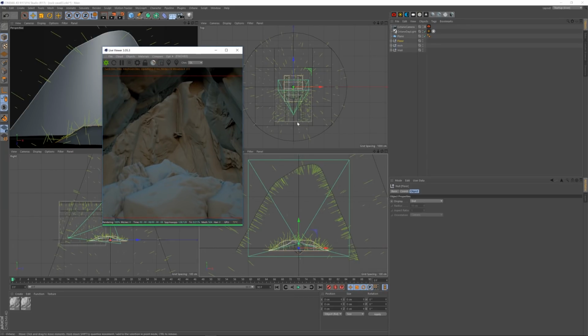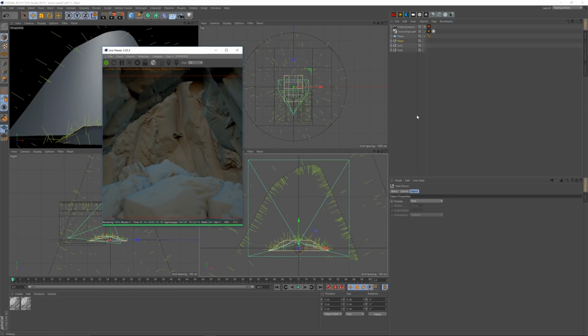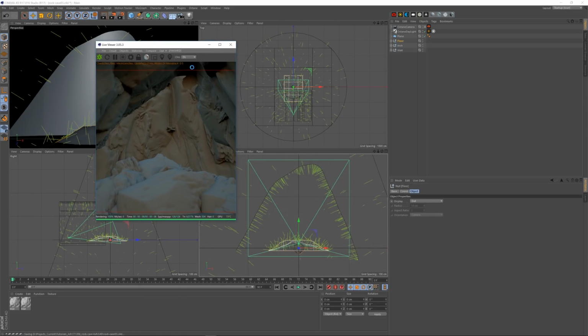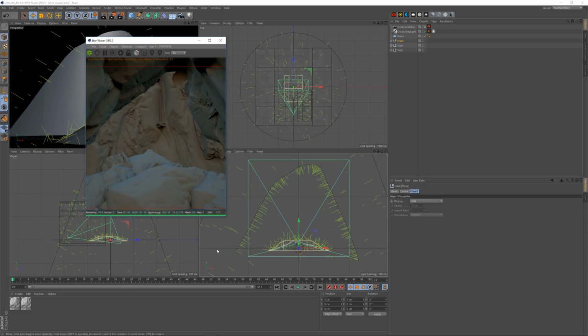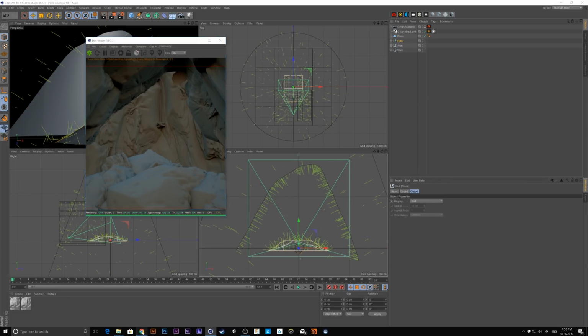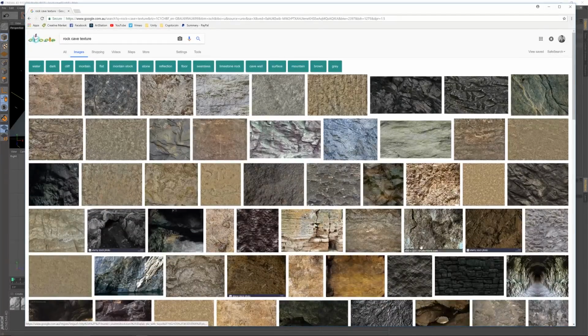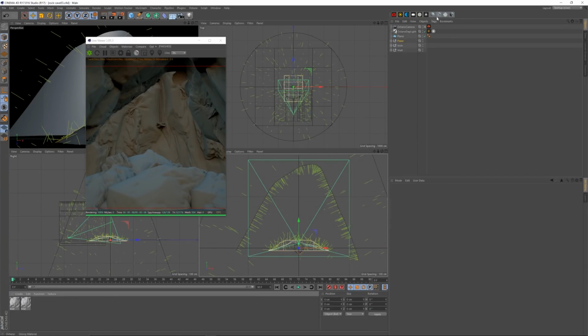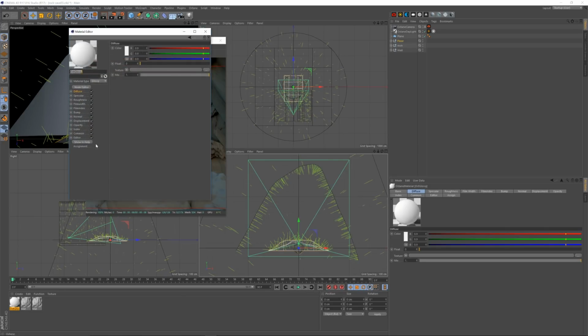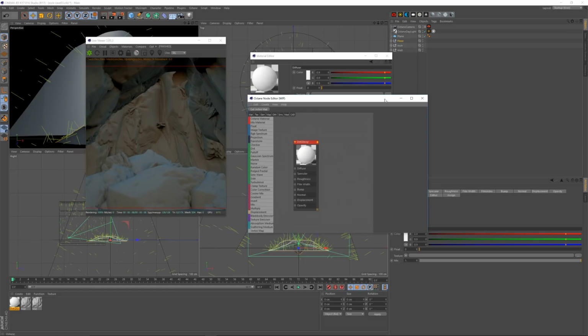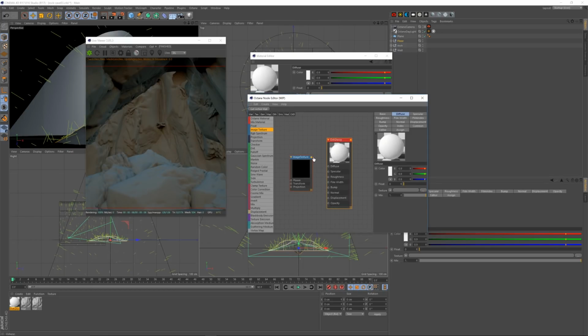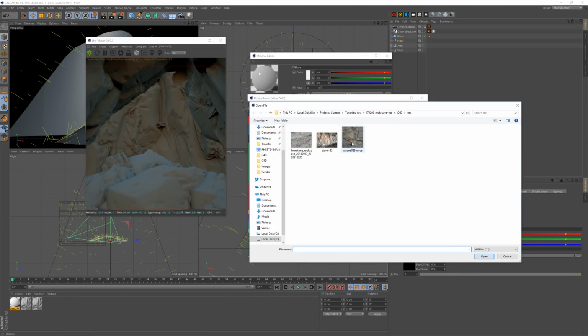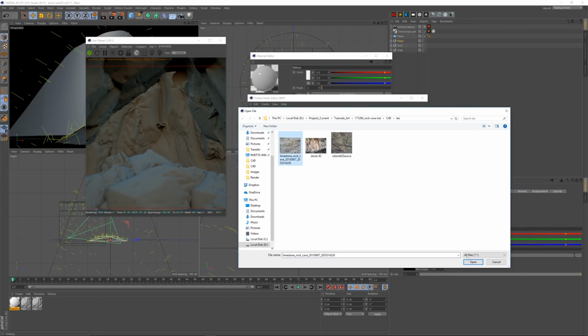What we want to do now is get some textures in and then some lighting after that. Let me save that again. I just Googled rock cave texture. You find something that you like. You might have textures of your own, but I'm going to select a glossy material for Octane, go into my node editor, drag in image texture, connect it to the diffuse, connect it to the bump, and then go and choose my texture. So let me use this limestone rock.